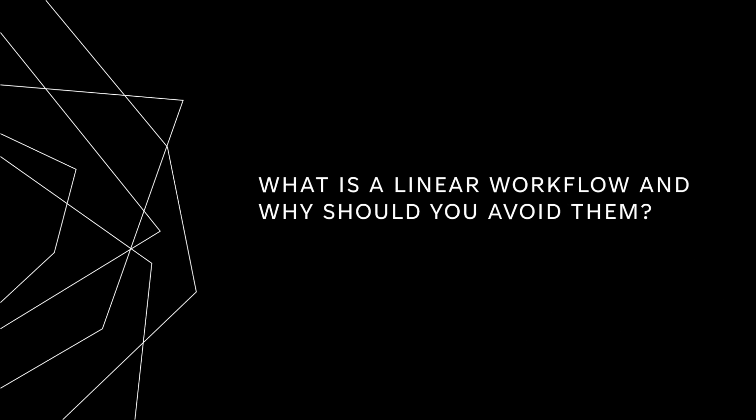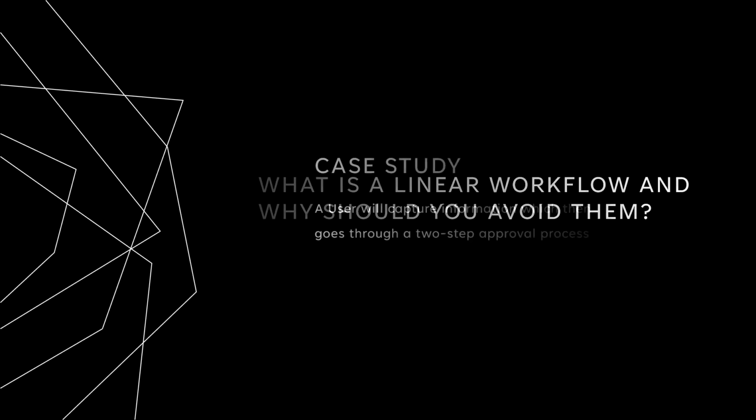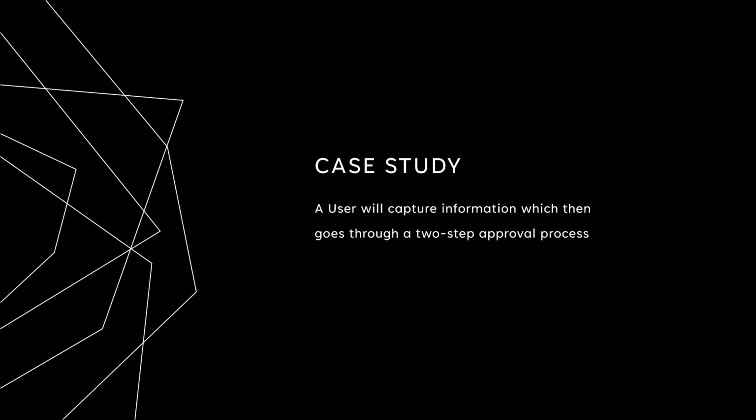So, what is a linear workflow and why should you avoid them? To explore this, we're going to look at a case study. It's a very basic process. The user captures some information, and then that goes through a two-step approval process. Something I'm sure we've all built many times before.